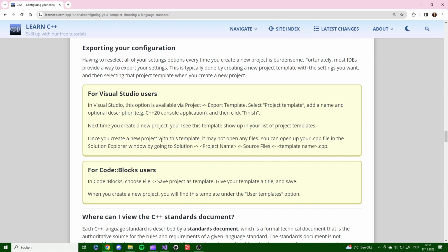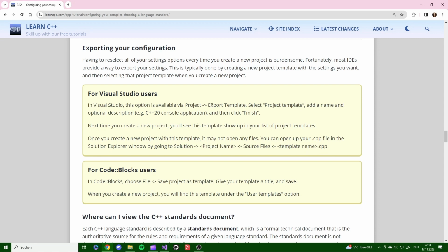Once you create a new project with this template, it may not open any files. You can open up your CPP file in the Solution Explorer window by going into Solution, Project Name, Source Files, Template Name, CPP. And we can quickly do that.